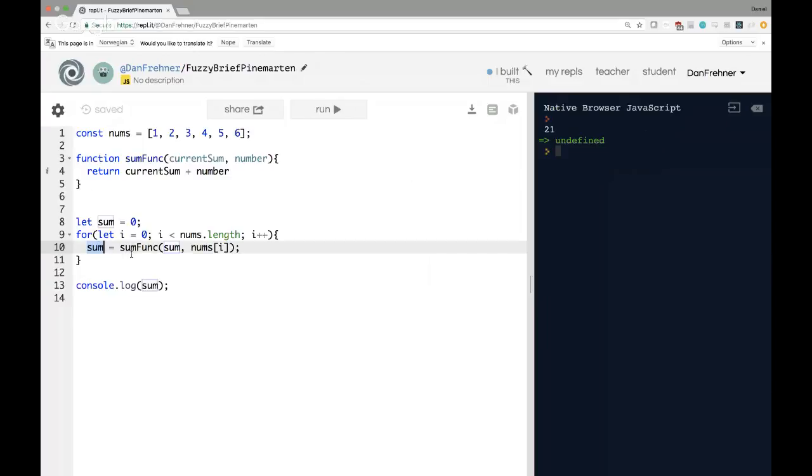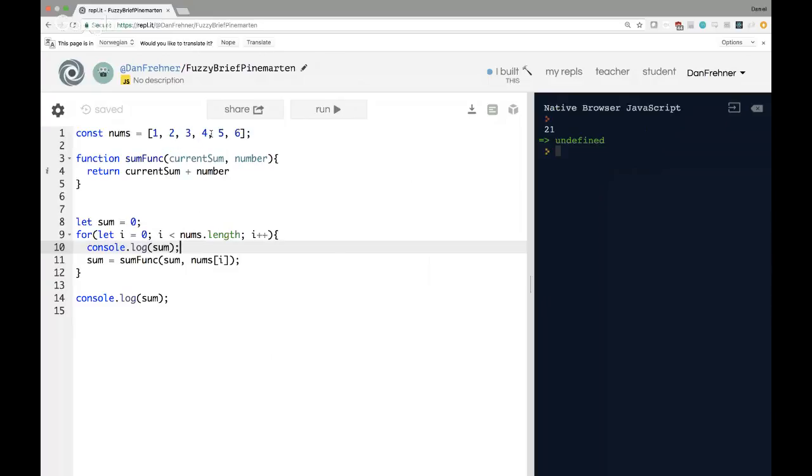Loops again. Same thing. Now we have the sum function takes 1 as its first argument and takes 2 as its second argument. Comes in here, 1 plus 2 equals 3, so now sum equals 3. And actually we can log sum the entire way through it and see it. It keeps going through. So now sum is 3, and we're adding 3 to it.